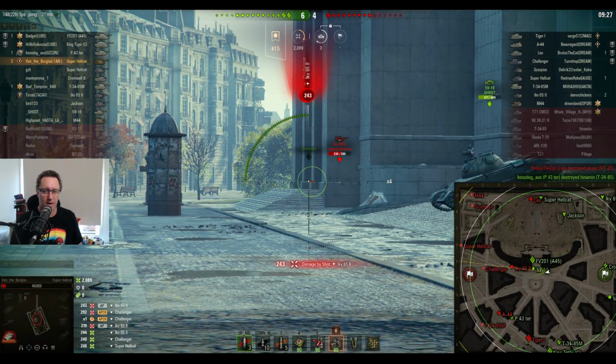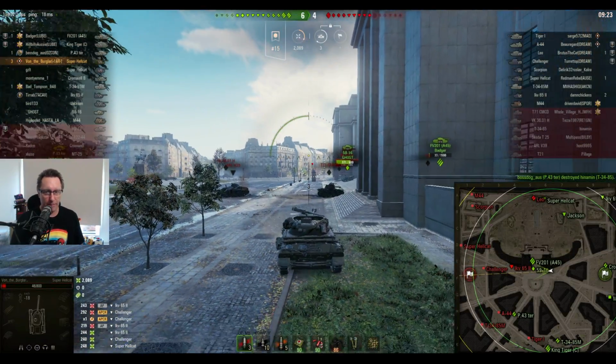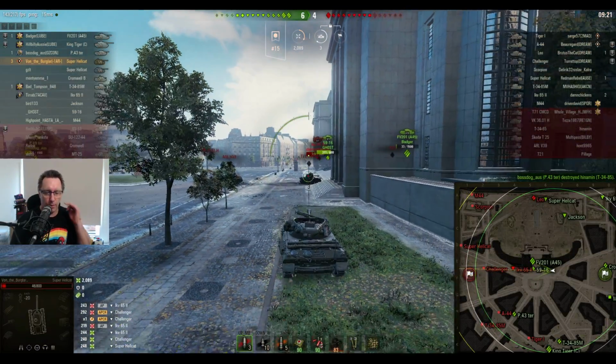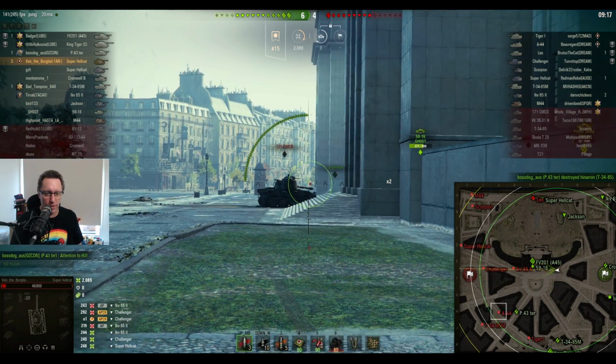The IKV shoots him. His turret's broken. Fixes the turret and backs up, thinking, gee, 46 hit points left on the Super Hellcat, which is 45 more than he needs. He's still got the carry pants on.